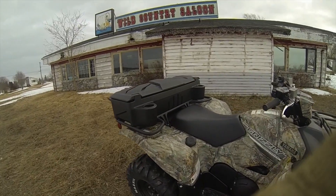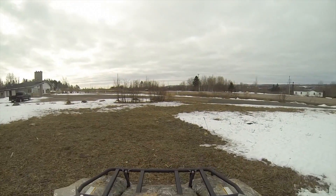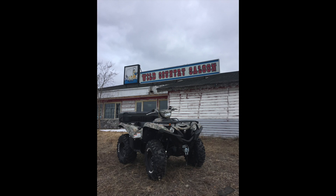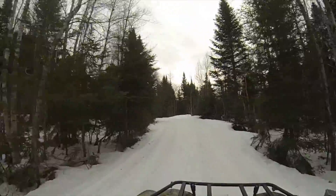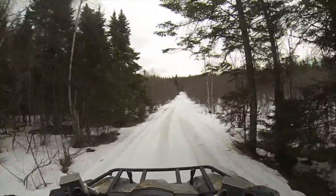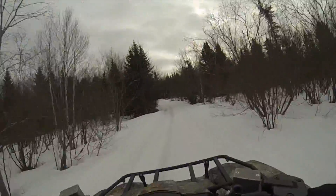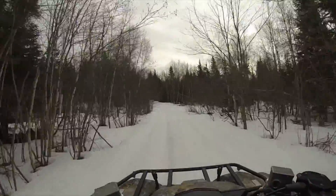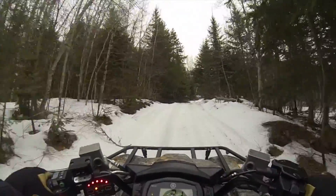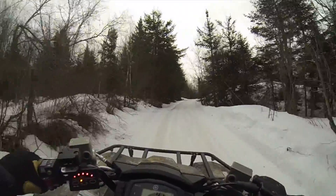It's kind of a cool old spot. It's been a few things over the years apparently, it's pretty worn down looking now though. Anyways, we better get back on the trail. We just crossed over the Trans-Canada Highway. These are the same trails I was on in the other video with my buddy Adam, this time a little slower. It's pretty cold out today and I actually had an extra sweater to bring with me but I forgot it in my living room before I left, so I'm a little chilly.